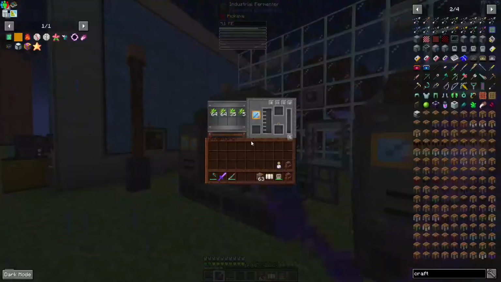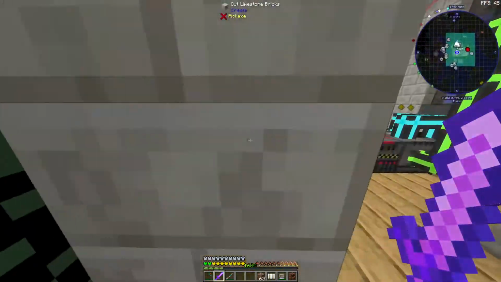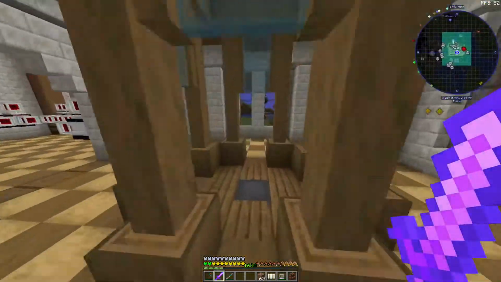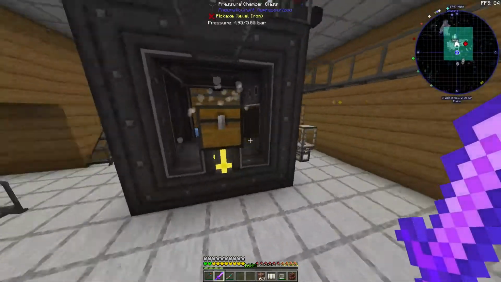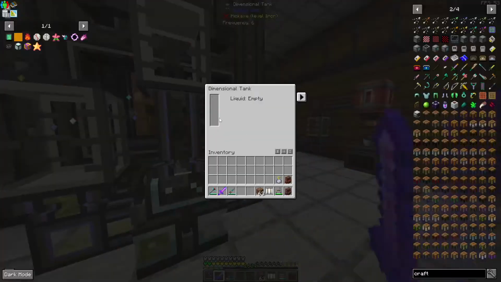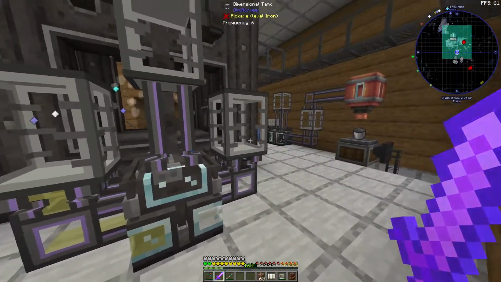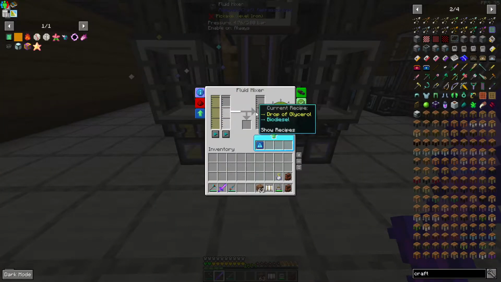Now with plant oil and ethanol, you have to put them both through a machine to mix it together. So if we come back down here, in the far back, we have one tank inputting ethanol, the other one plant oil. That's ethanol, that's plant oil. And then once they're in the machine, they get mixed into biodiesel.